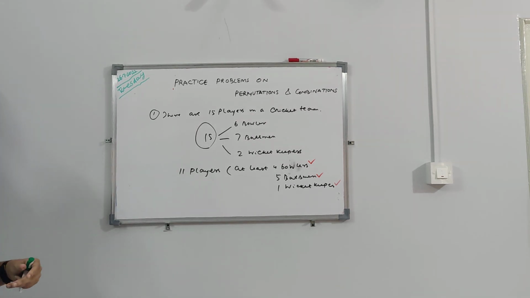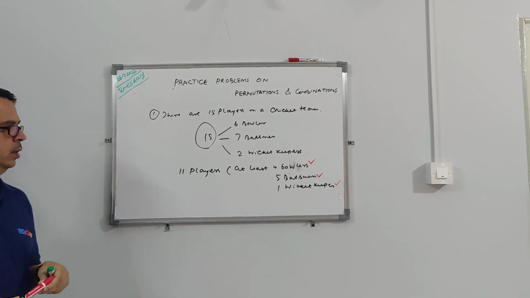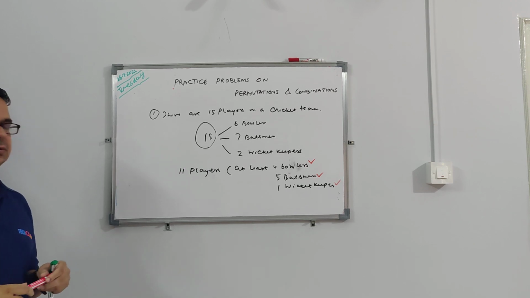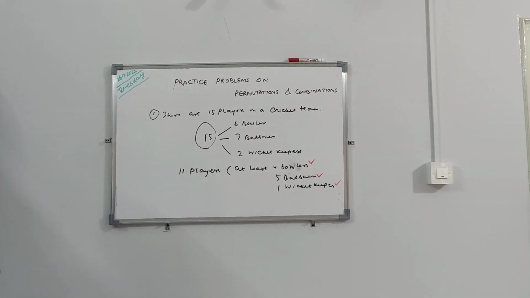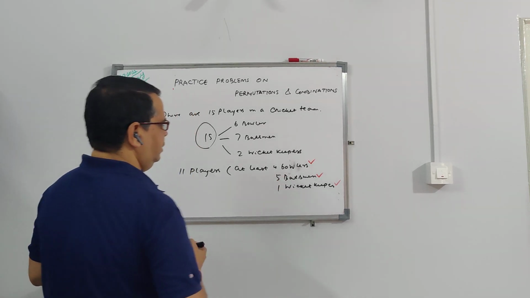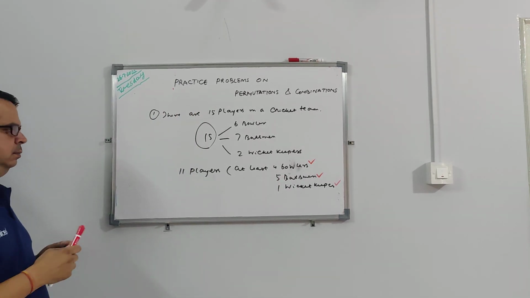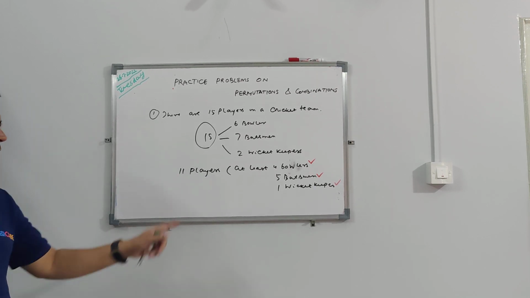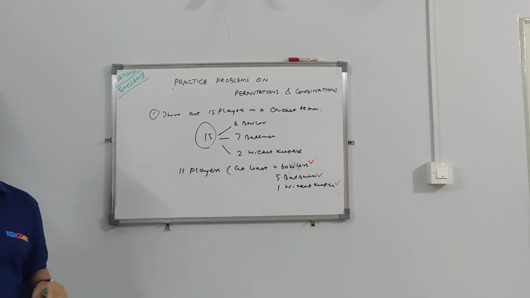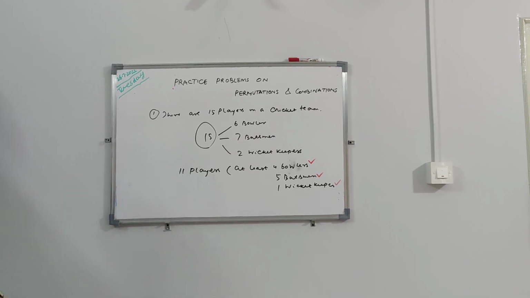Normally in a cricket team we cannot go with fewer than 4 bowlers. Sometimes they take more batsmen, fewer bowlers. That's why minimum 4 bowlers, and you have to have 1 wicket keeper. 4 bowlers and 5 batsmen add up to only 10, so this is the minimum condition. Anyway, you have to make it 11. So in how many ways can you do it? That is the question.